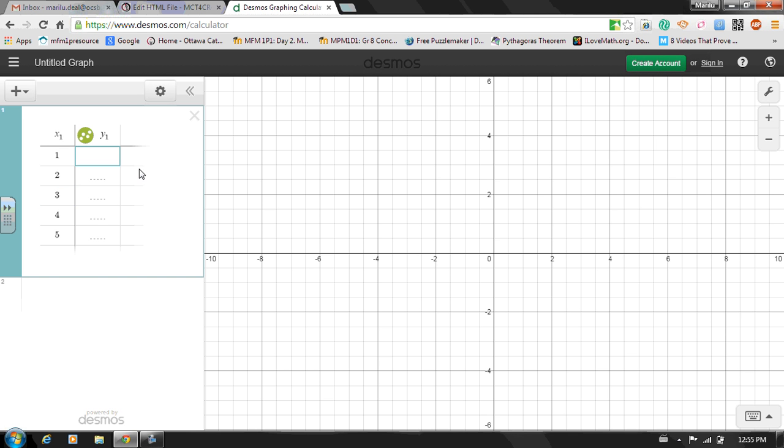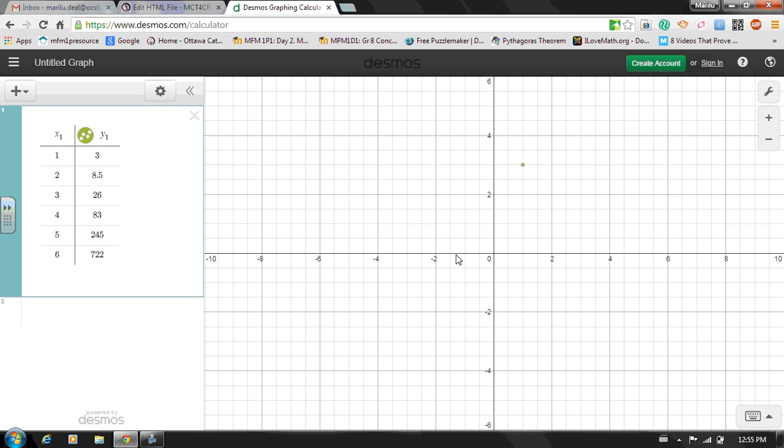So I'm going to put some numbers in that are sort of random. So I have the value 3, I'm going to do the value 8.5, 26, 83, 245. So I went down, then I'm going to put in 722 for a value of 6 right here. So those are the data points that I have.